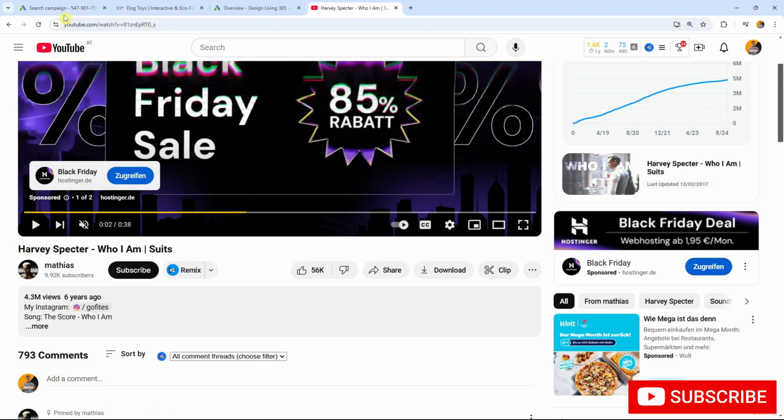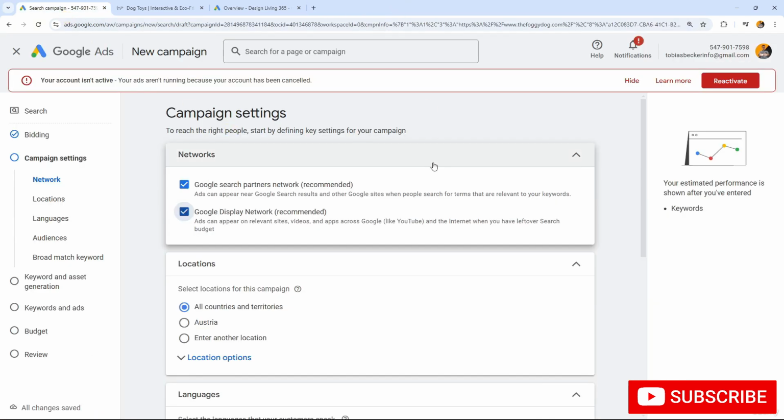So it might be that when we don't spend all the budget for the search ad itself, we also get placed here. And this totally makes sense, because obviously we want to spend all the budget we plan for. And if it works, so if it works that our text ad or search ad is next to a video, why not? Let Google have its fun with your money. They know what they're doing. They have so much insight, so they don't place your ad in weird places if it doesn't work.